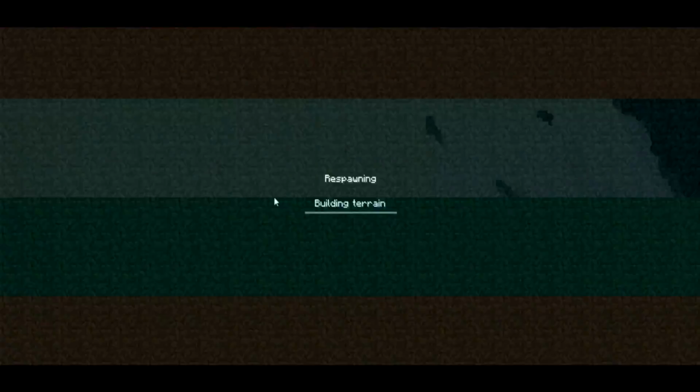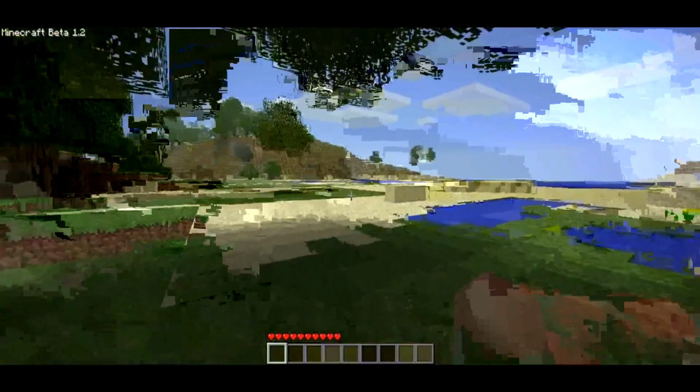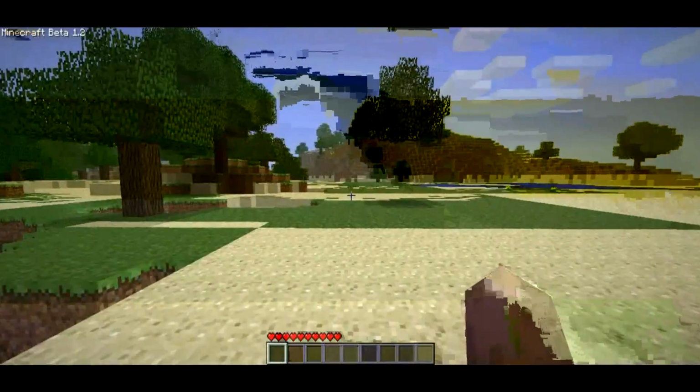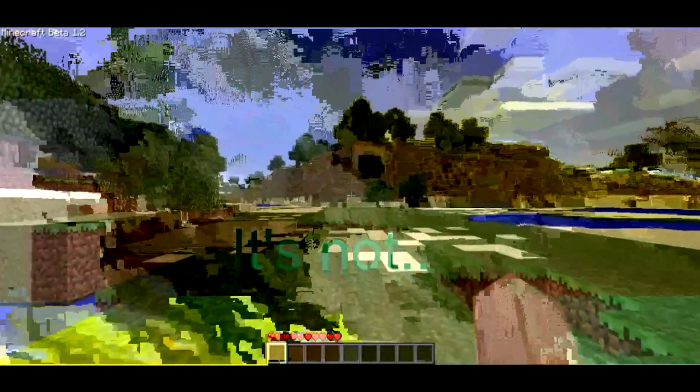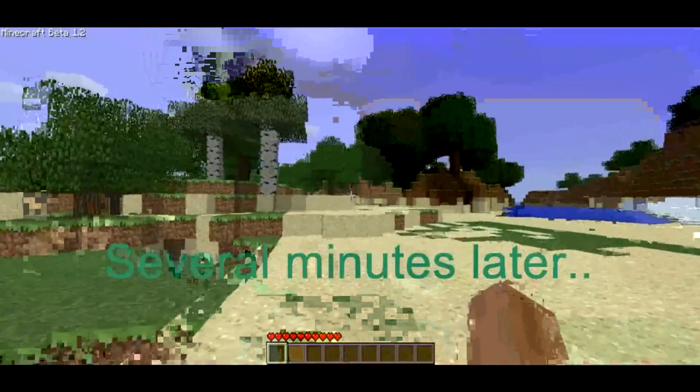Oh no! Oh, I'm dead. Dang it! Always happens. Oh great, and I have no idea where I am either. You know what? I think that could be it. I'm gonna check it out. And I see snow up there. That's not a good thing. Snow is a bad, bad thing.